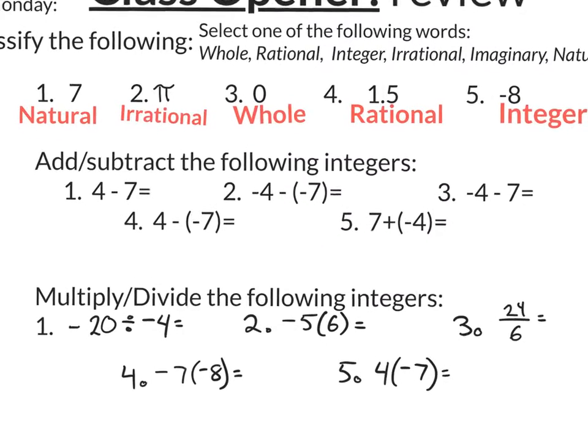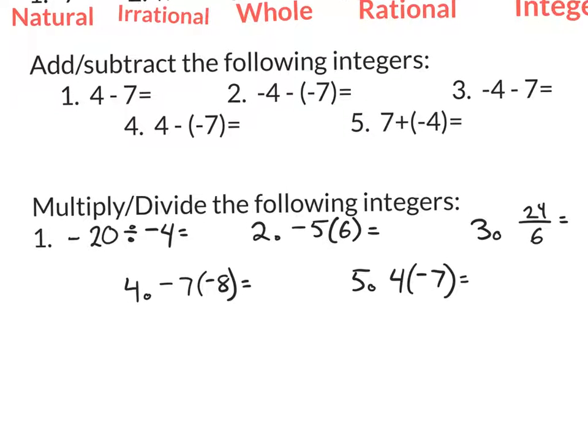Let me zoom in a bit. Adding and subtracting the following integers. Simple. You either remember the rules that we went over or think of money. So I like to think of money. This is a positive 4 and this is a minus 7. Positive 4 means you have $4. Minus 7 means you owe $7. You have $4 in your pocket. You owe somebody 7. You can't pay them off completely. You could pay off the $4, but you're going to say, hey, I still owe you how much? 3. So that means negative 3. I still owe you 3.